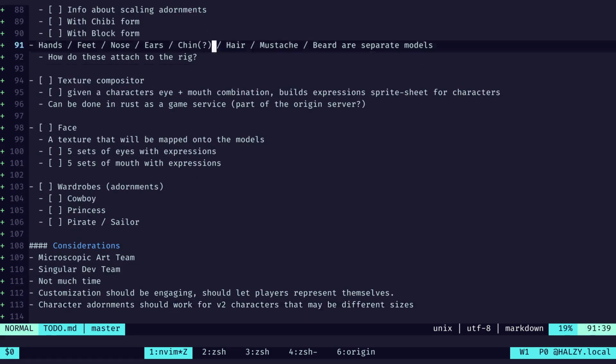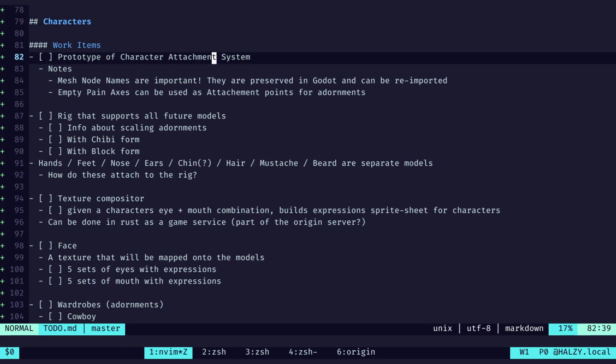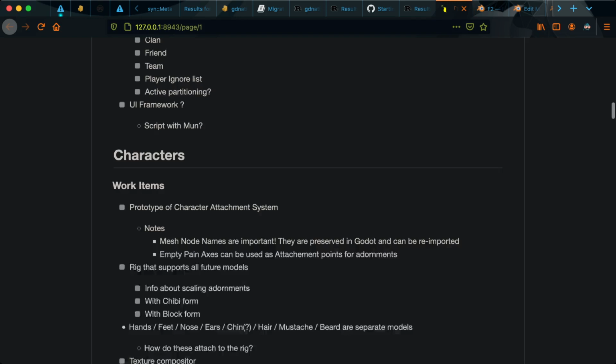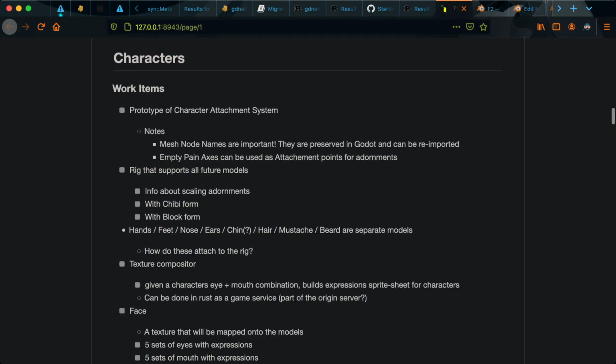So we're in the character section. Oh, and I thought I had Markdown already opened here. There we go. I'm probably not going to be making the mesh, but I need to be able to come up with instructions that I can give to somebody making the mesh and the animations so that I can use it.